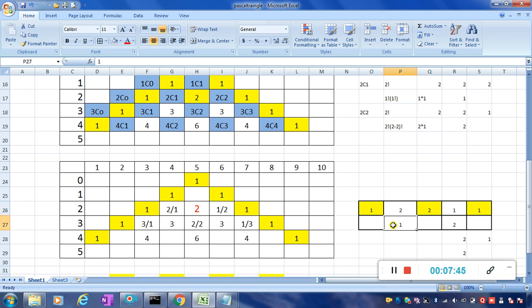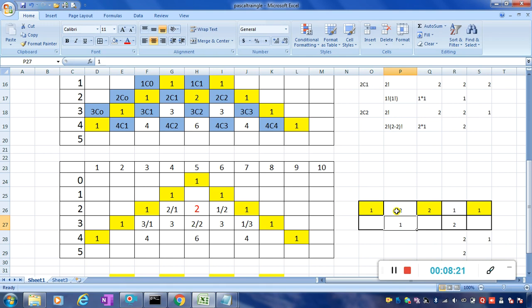Now I am multiplying the first element by 2 upon 1. How is it happening? From where does this 2 value come? The 2 value comes as this is the second row, so I am starting with 2, and I will start dividing it by 1. So we will always start the denominator from 1 and the numerator will be the row. The row is 2, so it is 2. If the row was 3, then it is 3. If the row is 4, then it will be 4. And the denominator always starts with 1.